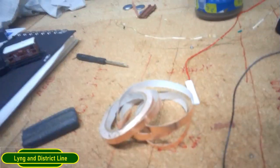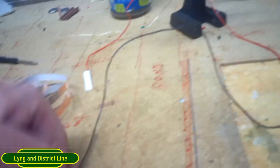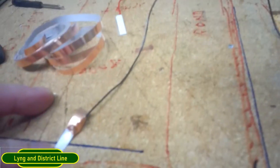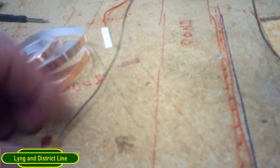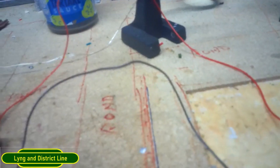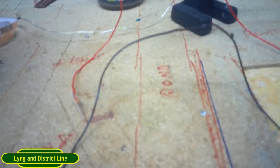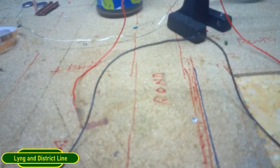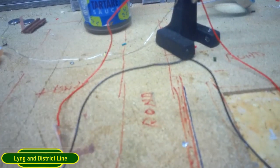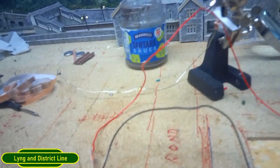What I've done is I've got some of this copper wire, or copper tape, and then I soldered the wires onto the tape, negative and positive, as you can see there, and then basically connected that up to a power source, switched the power source on, which is going to be the lights over there.